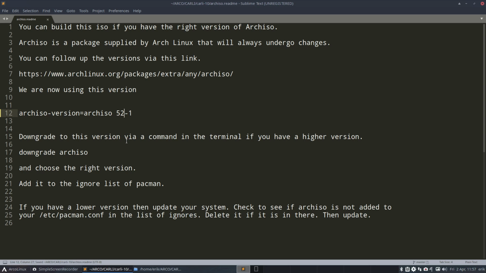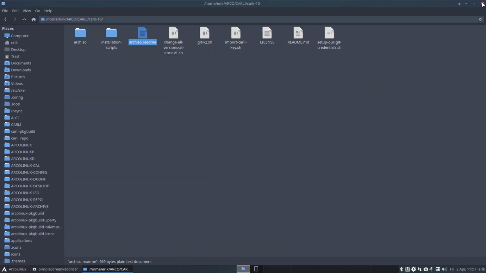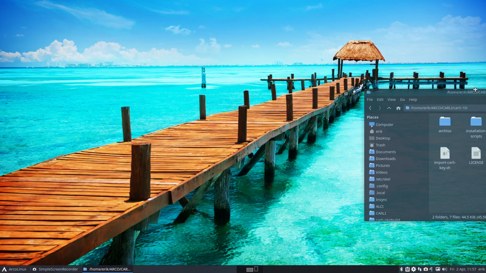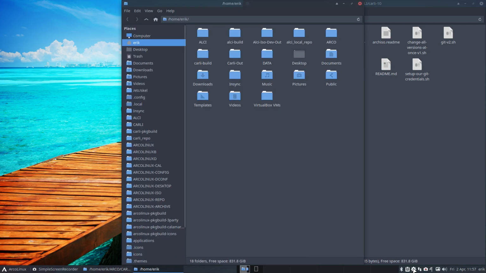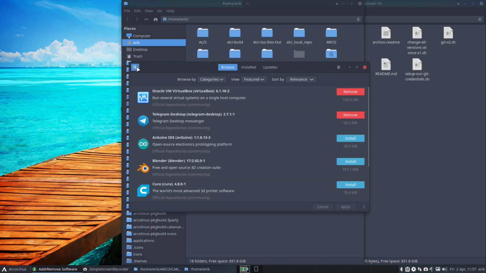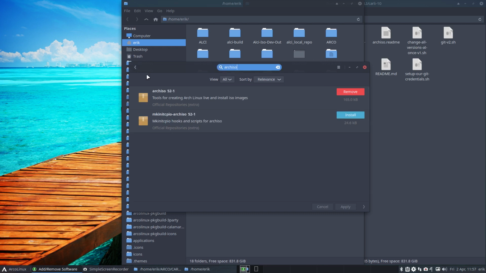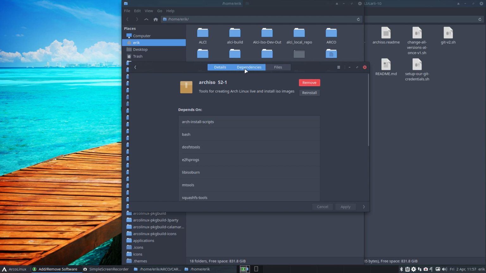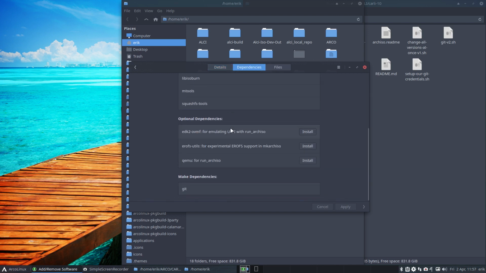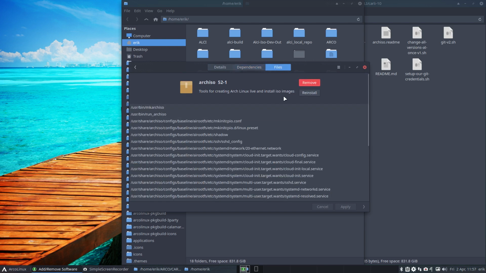The question is: is it possible to run this script with Archiso version 52? And that's for us to evaluate, really, to compare. There we go, Meld again. So I've done my updates. It's on my system. You know the drill. Anything that you don't know what it is, you go to Pamac. Pamac is a beautiful graphical way of showing, hey, this is Archiso. You follow the link, go read. You look at the dependencies. It's okay. That's all. It's in there. Fine. And then you go look here, the files. Aha, there's the user bin.